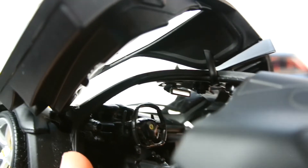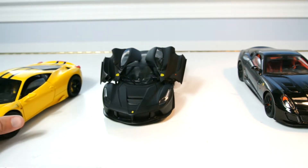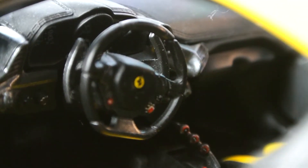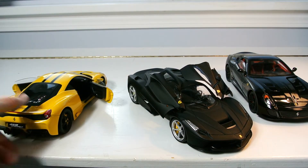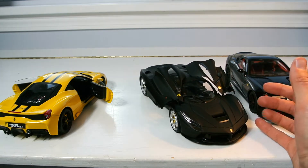You kind of get what you pay for — I paid around fifty dollars for this model, which is a telltale sign it's not super detailed. Moving back to the Speciale, the hood and doors all open, and all the buttons inside are colored in. You can see the center bridge and everything on the wheel. That's where your money is going — that extra detail. They're not really too different in weight, and a model with good weight does feel good, but they weigh pretty much the same.